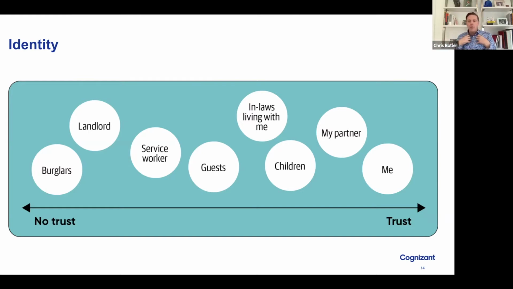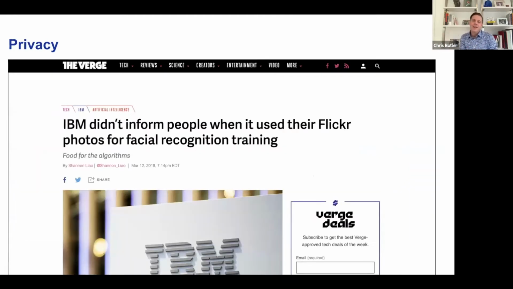I have a bunch of different pseudo identities that are part of me. There's my family identity, my work identity, my school friends identity, the golfing identity. There are all these different identities that make up me. These are things that we need to consider more when we talk about communal computing, because mismatching my identity, like showing pictures that are memories from Facebook of when I was drunk at college at a dinner party with a bunch of guests that are family friends, is probably not appropriate, right? So identity is really, really important in this case.